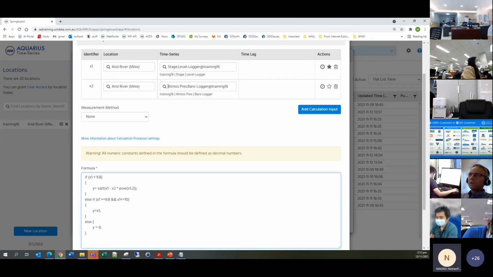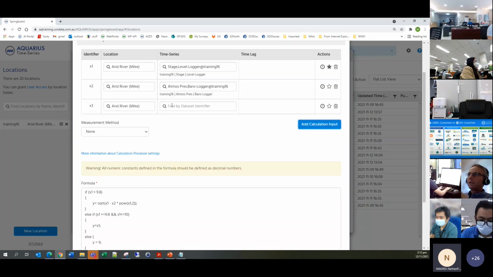So you could think in my example, if we added another one here, and this was basically rating 2, so this is stage rating 2, rating 1, you could say if X is less than 9.8, Y equals X2, say, if this was rating 1, else Y equals X3, which might have been rating 2.